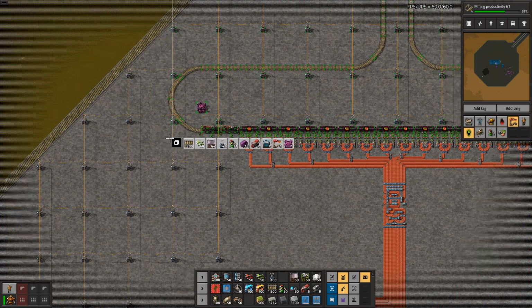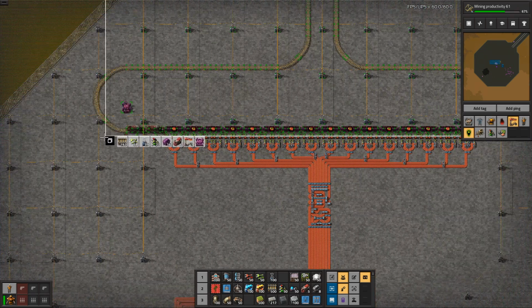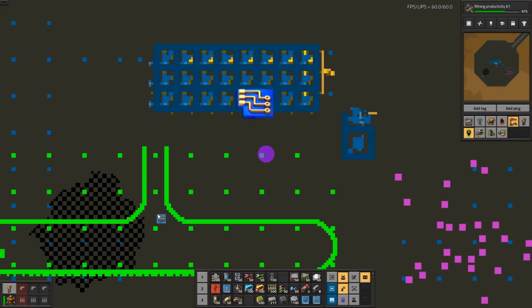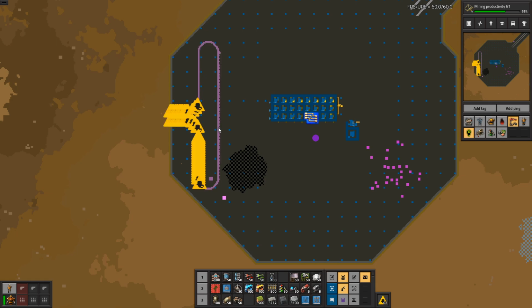Not actually sure I want all of it. I think this unload is too much, because I don't need that much. I think they'll take this here. And red circuits are coming in from this side. Great.